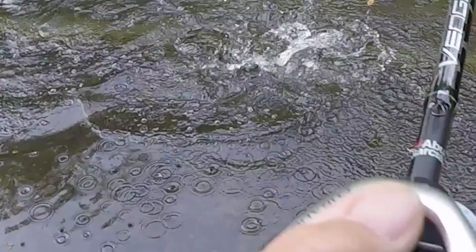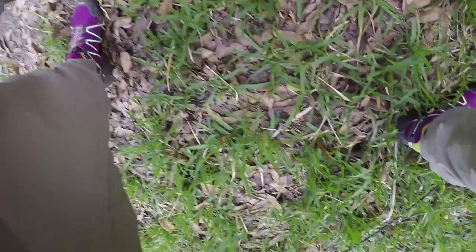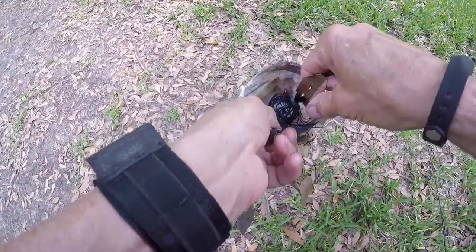Oh my goodness. All right. That's a nice one. Hang on, hang on, hang on. Oh my God. Oh, he's missing an eye. Missing an eye. Barely hooked.